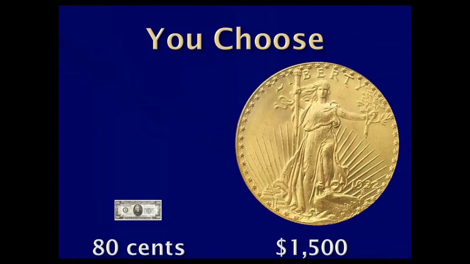Well, if your granddaddy went along with that deal and just kept that $20 bill hid away somewhere and you received it in your inheritance, today it's worth 80 cents in purchasing power. The $20 gold coin, as we've been talking about, is worth actually a lot more than $1,500 because you take $1,550 in these particular coins, the $20 coins, pre-1933, because they're not really, really rare, but they're scarce. You can't make any more of them. They sell for a premium of about $100. So we're really talking 80 cents versus $1,650. I know which one I would choose.